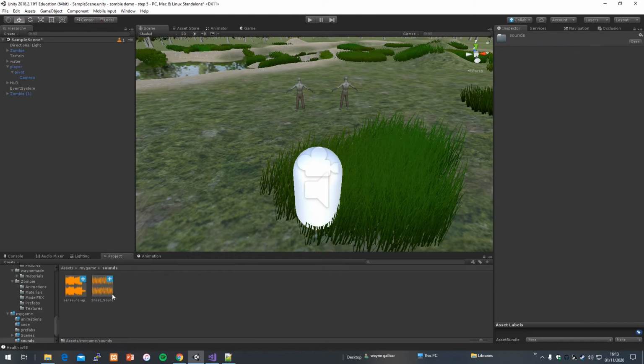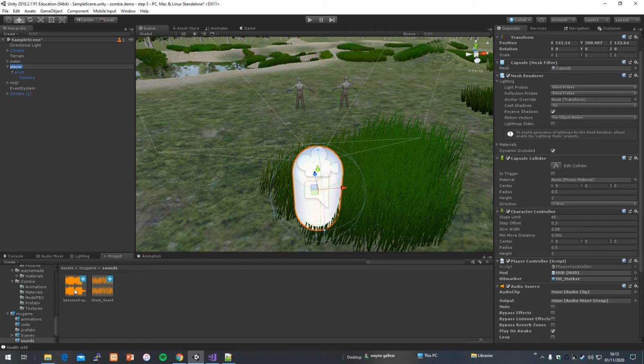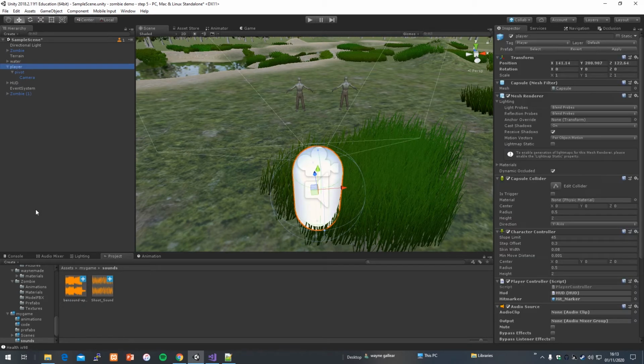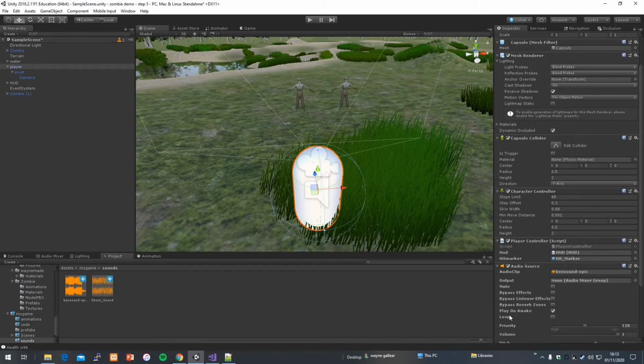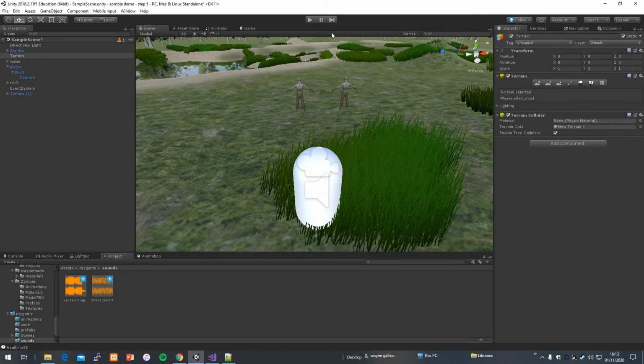Now I go to Sounds, go back again to the player, and simply drag that music to there. Can you see it says Epic? Play On Awake, we want it to play when it starts. We also want it to loop, and we can set the volume here, which is set as 1, which is 100%. I'm going to knock that down to about 70% because it gets a bit loud. It will play on awake, and we want it to loop because it's background music that always plays. That's how you add background music, very simple.